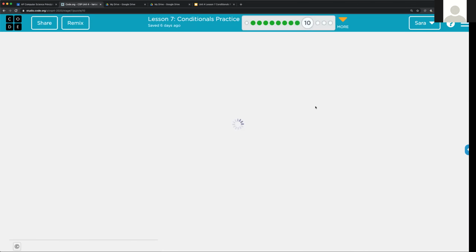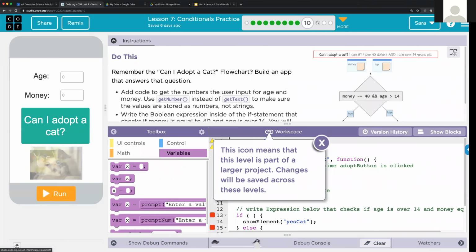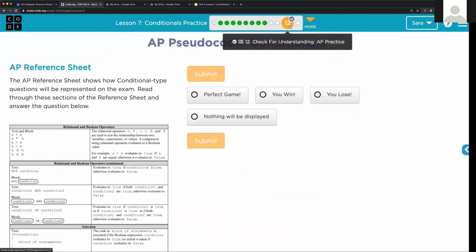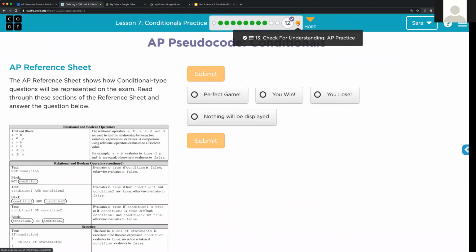We still do have 2 more exercises, and then you've got your check for understanding. So I'm going to create an asynchronous video for these last 2 for you to do between now and next week. And then you can do the check for understanding on your own. Again, this is a check for understanding, so I don't care if you get it correct or incorrect. I just want you to try it, okay?